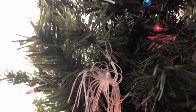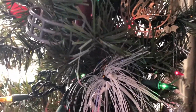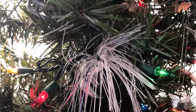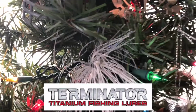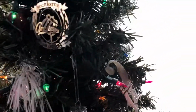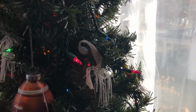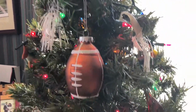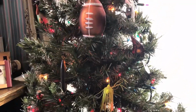And finally, we don't use tinsel on the studio Christmas tree. We use chatterbaits. Okay, so chatterbaits right there. See that? It gives a little bit of flash, a little bit of flare. These are Terminator baits, actually, bladed jigs from Terminator. And you can see how they kind of dress up the tree. You know what I mean? They give a little splash to the tree right there. You see that? Instead of tinsel, you have that on there. And look, I even got a chartreuse one in here somewhere. See, there's a chartreuse one. So that's the way that whole thing rolls.